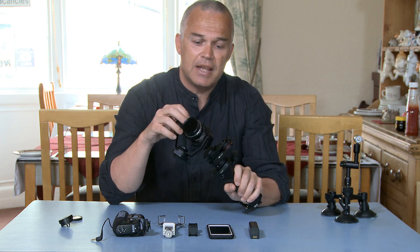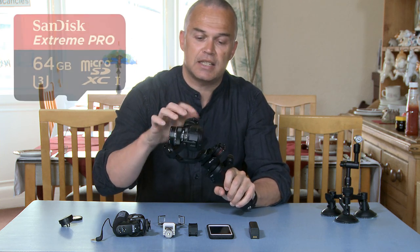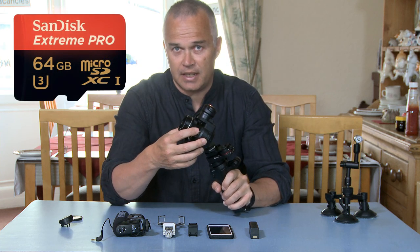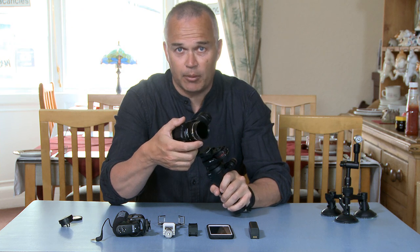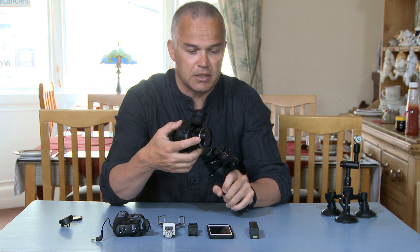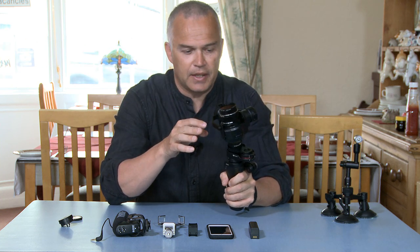In the X5 camera, I use the SanDisk 64GB cards, which go in just in there. They're the micro SD cards. I find them brilliant. I've never had any problems with them. I've got 5 of them now. So I use them with this and various other gadgets that I've got. But I find it works really well with this.